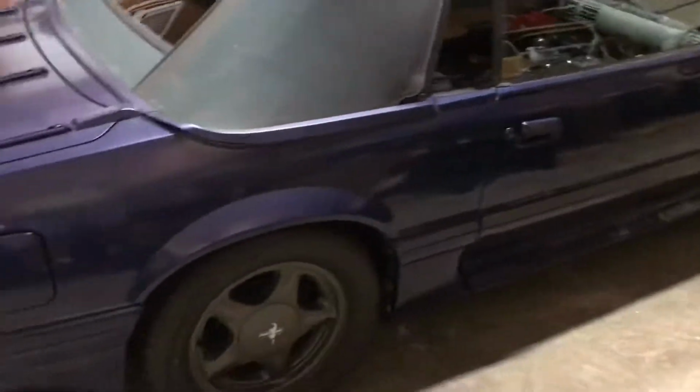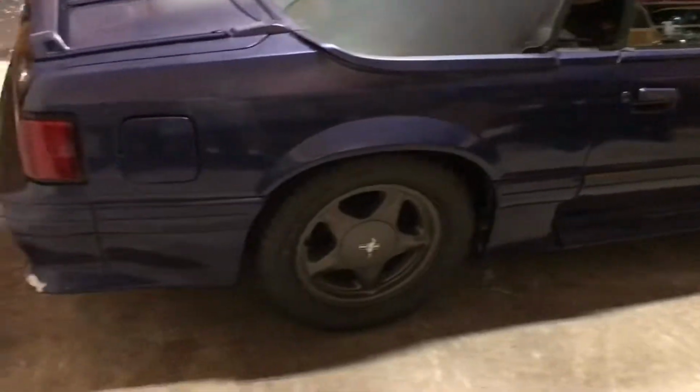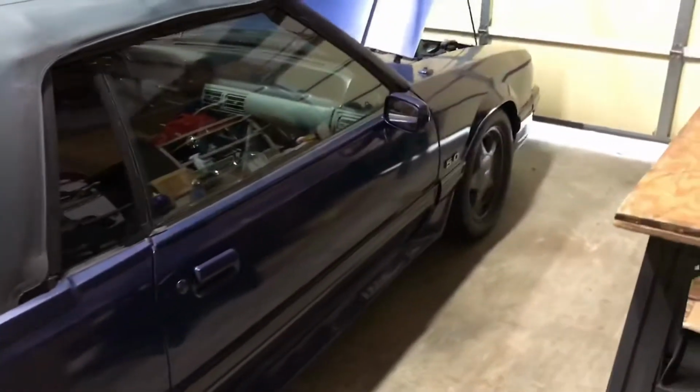So I lowered the car all the way around. Basically just cut the stock springs. Also replaced the shocks, rear shocks, front struts. Completely refurbished the rear end. So it's pretty much brand new. You can see I've got the new cover on there. So I went with a 373. And that's pretty much it.